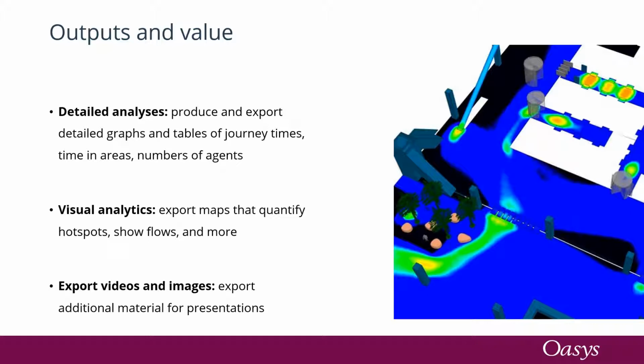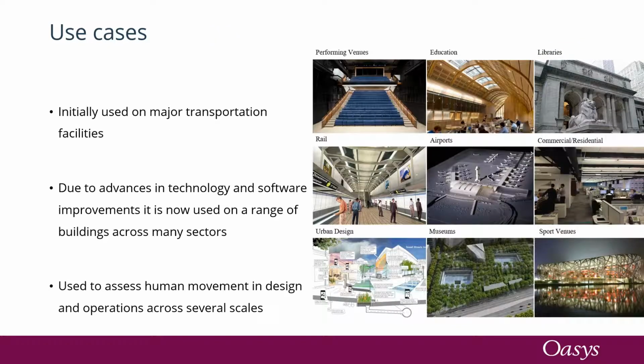What we have here is a density map to quickly highlight hotspots for congestion and ways in which we can say, if we have design A and design B, here is the actual difference in terms of congestion between those two designs, or here's the impact if we make this design change. And it allows you to quantify an area that is commonly hard to quantify, I would imagine. You can also export a range of videos and images to communicate what's going on in MassMotion. And there's also a MassMotion viewer, which allows you to take your simulation run or a portion of such and then share it with clients or customers.